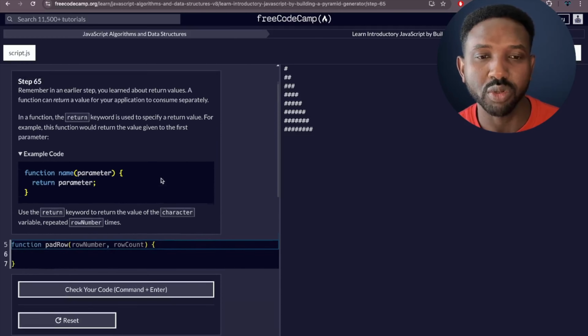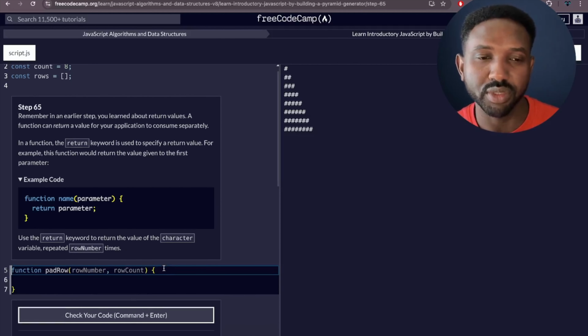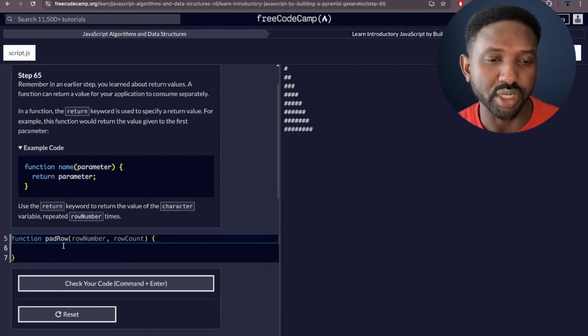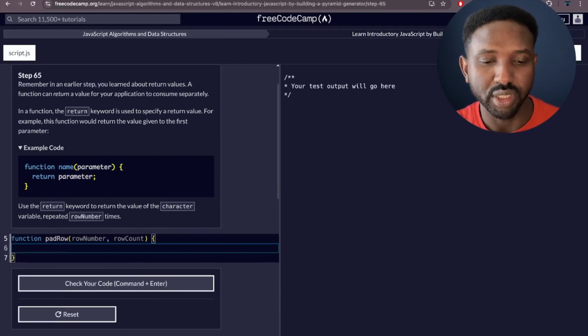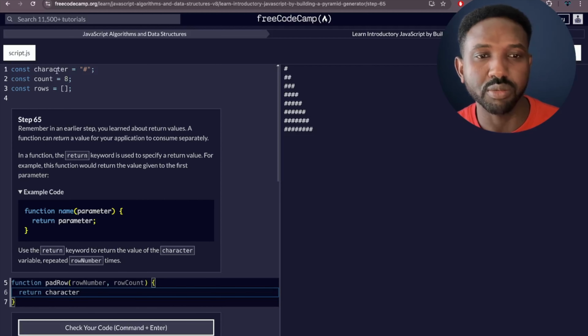If you remember also, there is a repeat method of the string type. We can use it to repeat a string many times, for a specific number we give to that method. To do that, we first need to call the return keyword to return a value, and then we call character, which is the variable declared here on the top, which is a string.